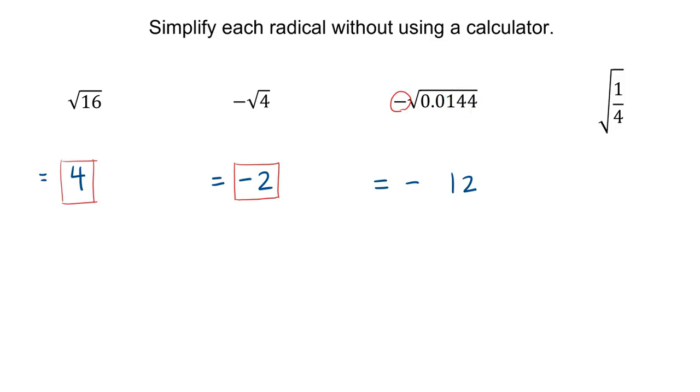0.0144. So the next thing I do is count the number of decimal places in my radicand. Well, in our radicand, we have 1, 2, 3, 4 decimal places. To get a 4 decimal place number, I would have to multiply a 2 decimal place number times itself. So in other words, I would have to multiply 0.12 by 0.12 to get 0.0144. Because a 2 decimal place number multiplied by another 2 decimal place number will always get me a 4 decimal place number. Or you can think about it this way.